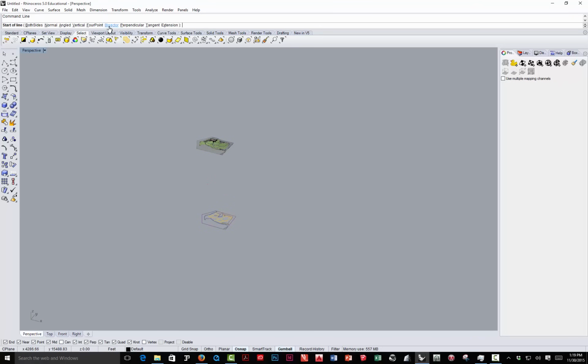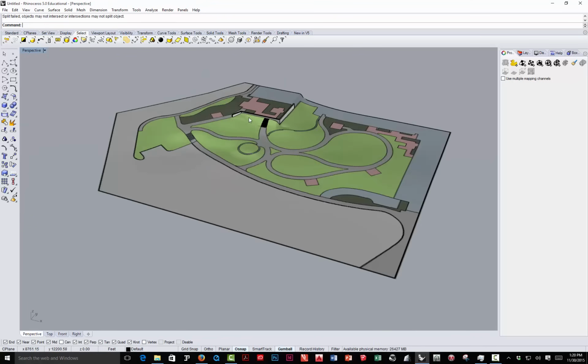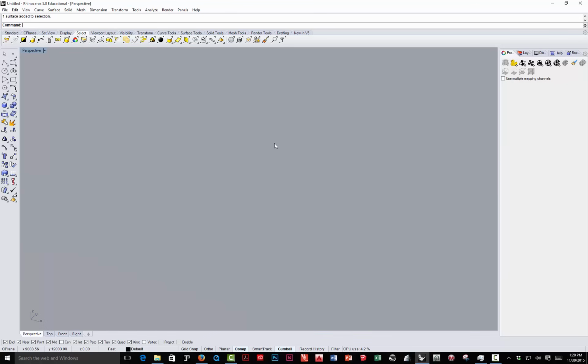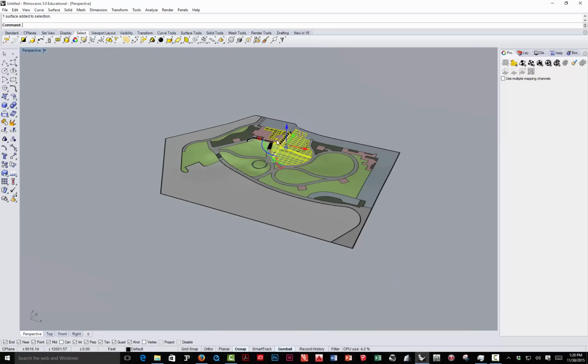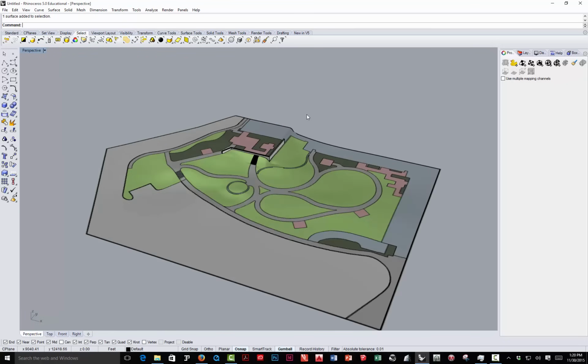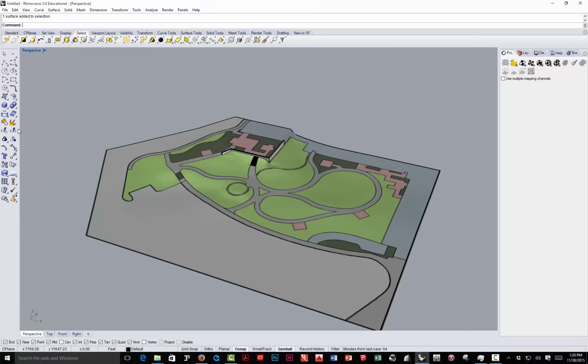And now, I should have done that before, but now I'm going to use the same command. So I'm going to use the split command. Select the object to split, this piece. Select the splitting object, that piece, and hopefully that split this back up into two pieces, which it didn't. All right, I'll have to come back in and fix that. But let's try it again. Let's do another split.